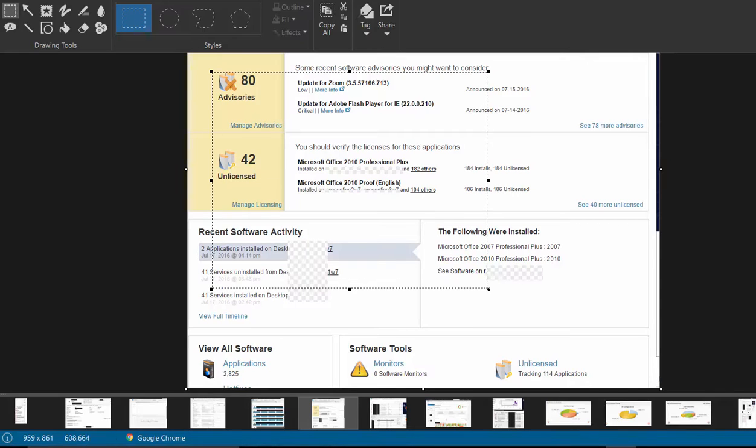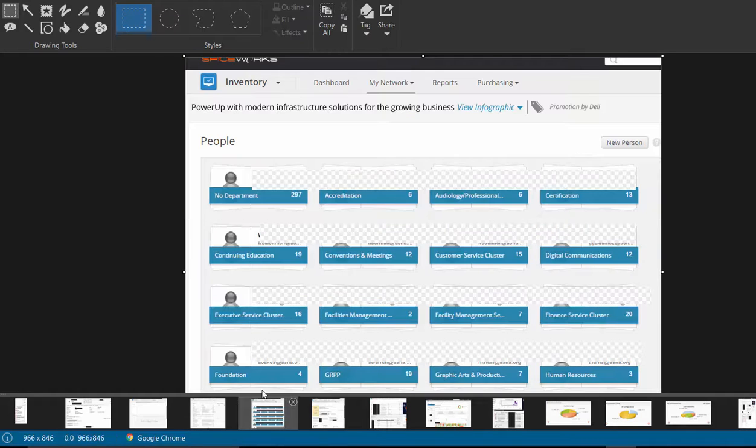For example, right here, you can find how many software packages are over there. Some of them are unlicensed, some of them are not ready. You can find out how many users integrate with your Active Directory. You can reset their user passwords. You can send software to the departments. How cool is that if somebody in a department purchased software like an Adobe editor or whatever, and that's just for the accreditation department? You can just send it to them, and you don't have to worry about finding out whose computer is what. If you have all that set up, that is so easy. You can just click on accreditation and send it out.